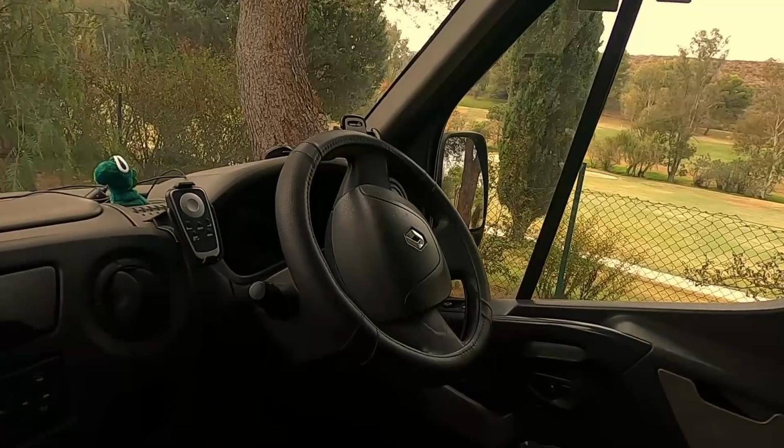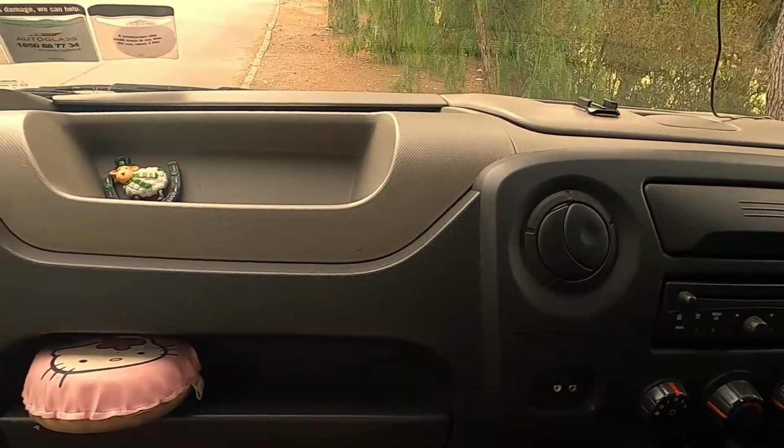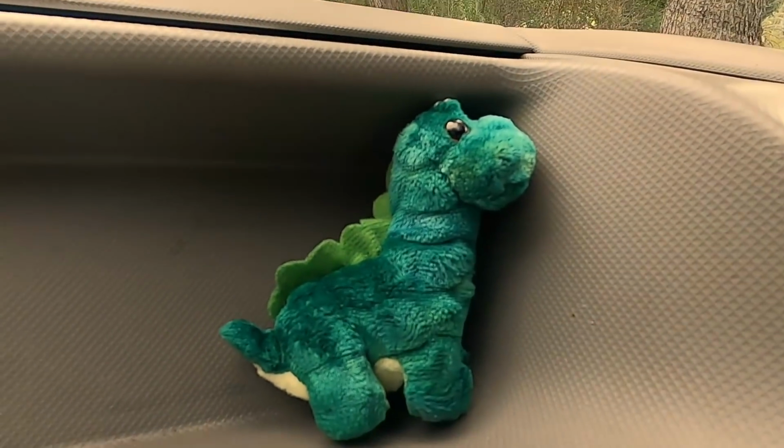We also wanted to make sure our van is very stealth, and that means that nobody will know that it's a camper van if they walk by it. So we kept the front exactly like any other normal van. You can see behind me the bulkhead replacement of the curtain, which looks like there's a wall there. We have no air conditioning or no cruise control, but that's all part of the crack. Our van is called Mastersaurus Rex, so we have our little captain up the front making sure we're safe.